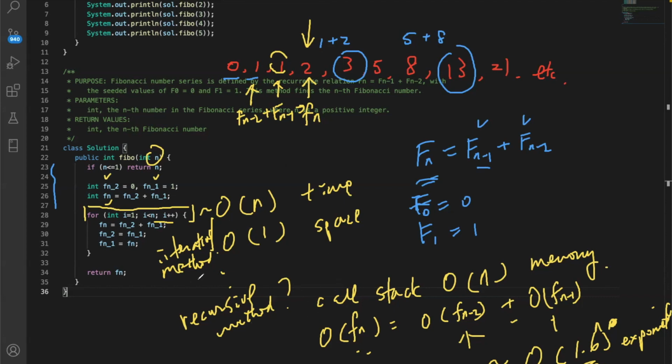But if you look at iterative methods and the recursive method, the recursive method is generally very clean. It's easier to understand how this works. Iterative methods are generally cheaper in that regard. So this is also what we call the bottom-up approach. Iteration starts with the bottom all the way to the top. So this is the bottom-up approach.